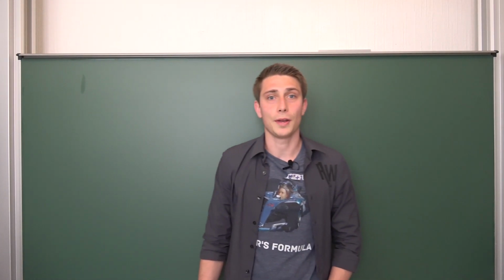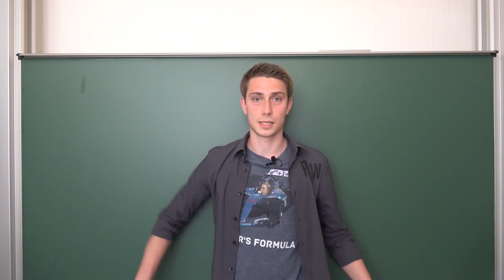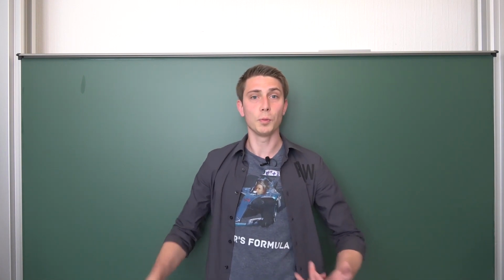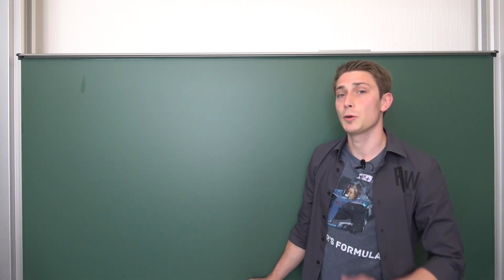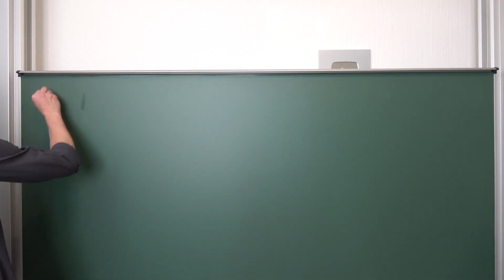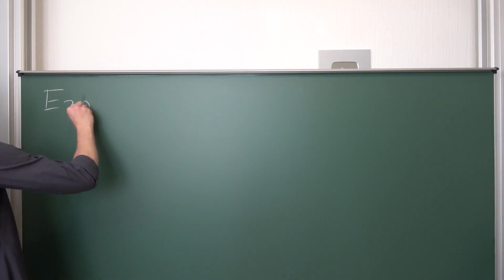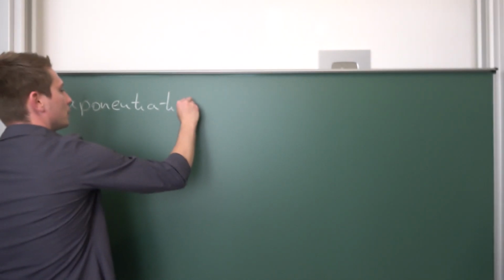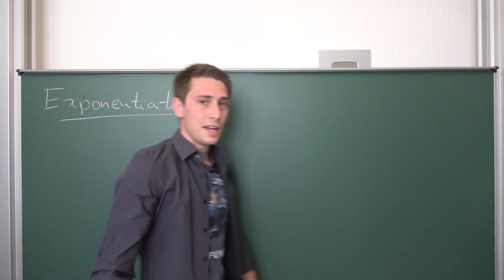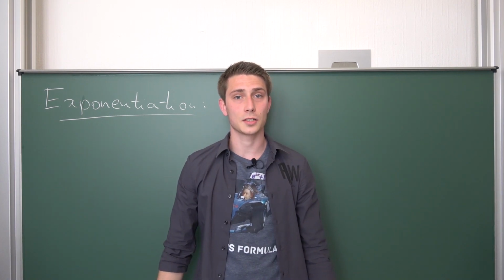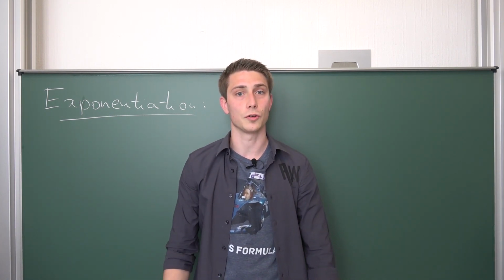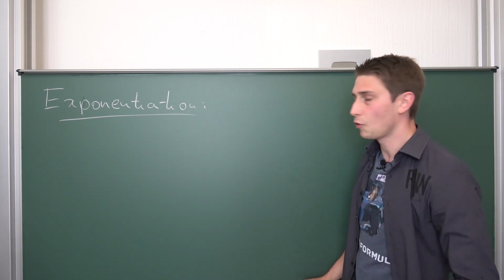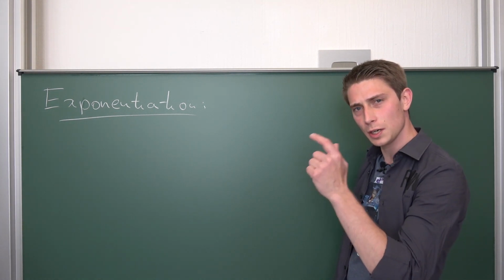So we are going to talk about exponentiation today and what it is. A little introductory thing and the verbal definition of this thing. Exponentiation. It's a weird word. I'm going to write it out for you. Exponentiation is the act of taking an exponent on a base. It's as follows. It consists of two little things.